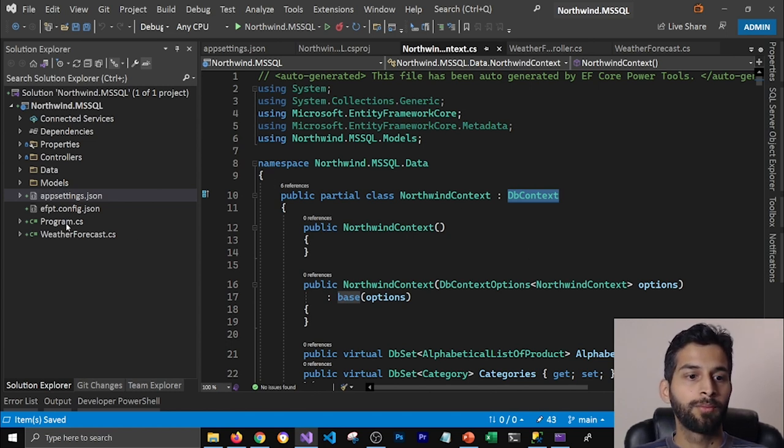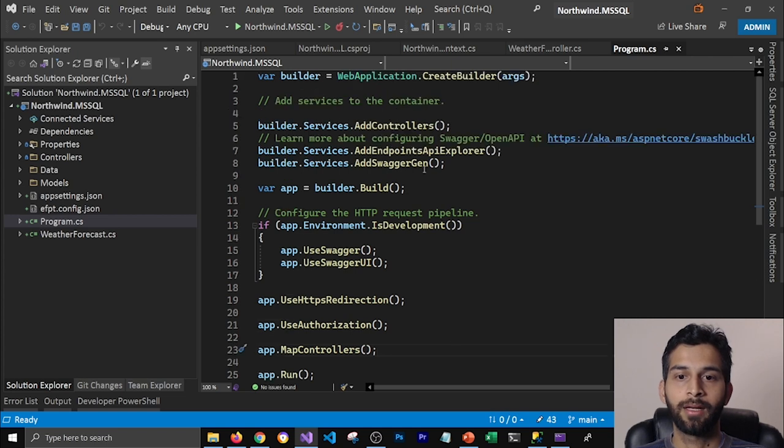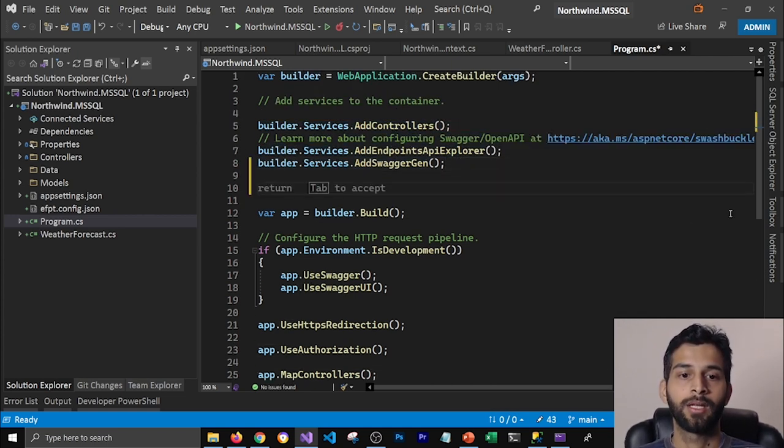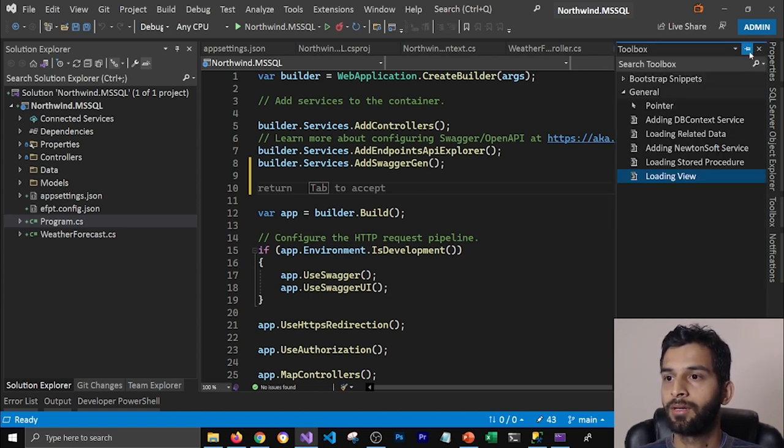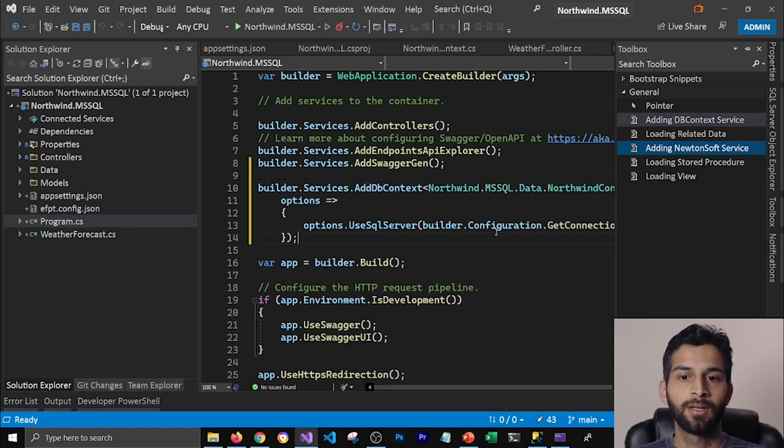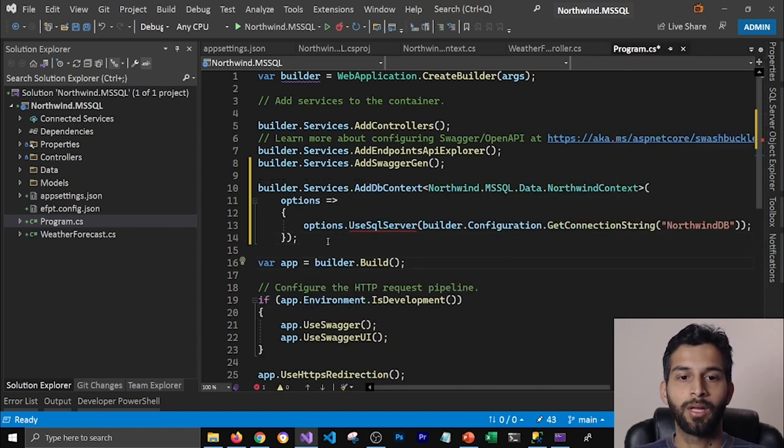For that, I'm going to go to my program.cs where we are adding Swagger. I'm going to add DB context right after it. And I've added a snippet for it, which is this. So if I add these 4 lines of code, which is builder services and add DB context, I'm passing the class name of the DB context, which we created.